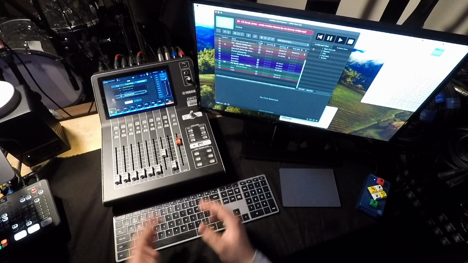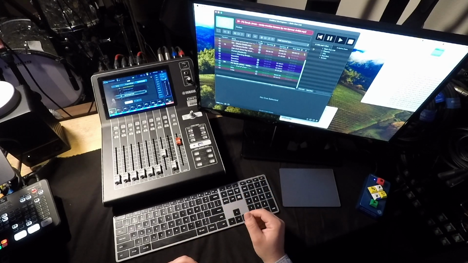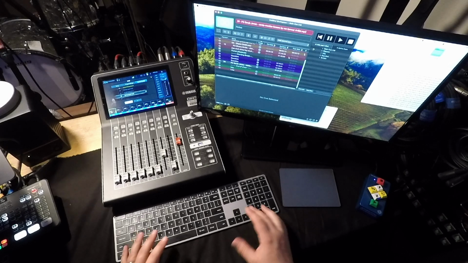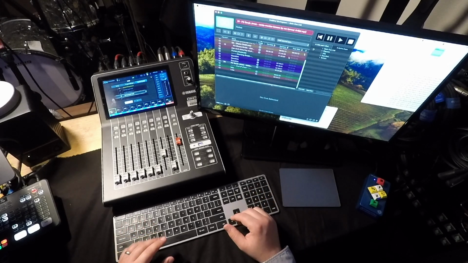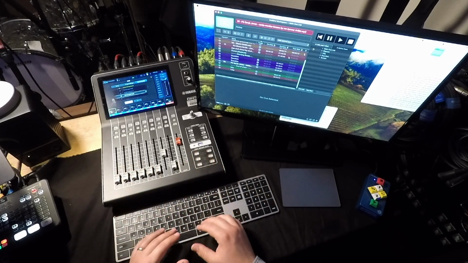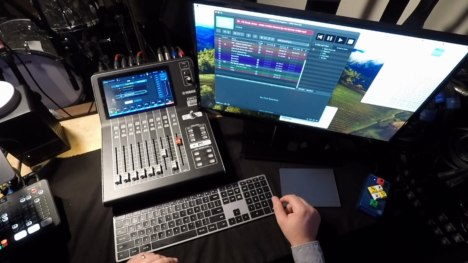For this demonstration, we have a simple setup that could be at a small front of house. It's a Yamaha DM3 mixer, a Mac Mini running QLab with an external monitor and a keyboard and mouse. I love having a keyboard and mouse right in front of the mixer because it's very ergonomic while working on the show to be able to adjust things on the computer without leaning over a laptop. But you can use any Mac to run QLab, and all recent Macs run QLab really well.